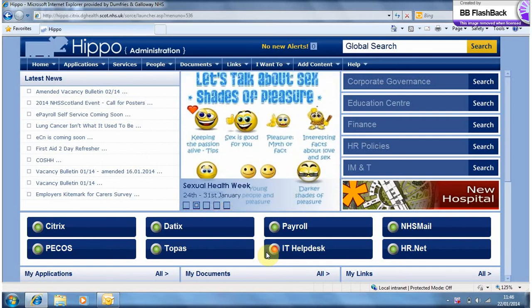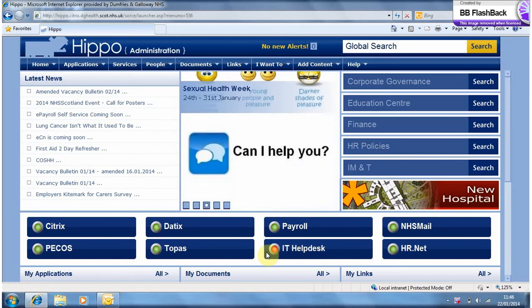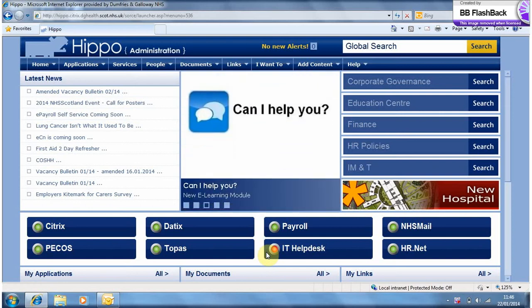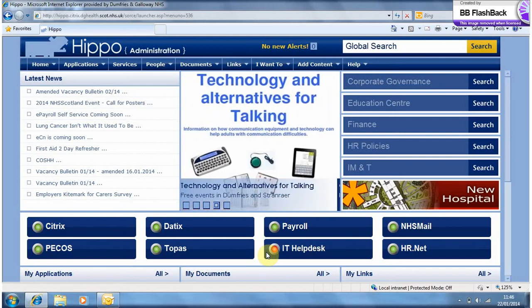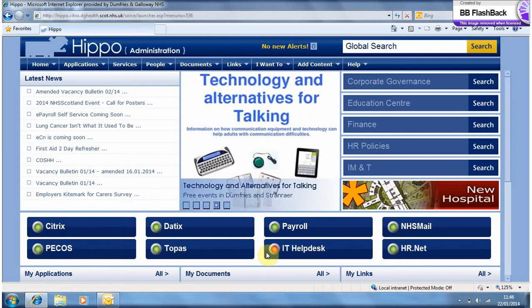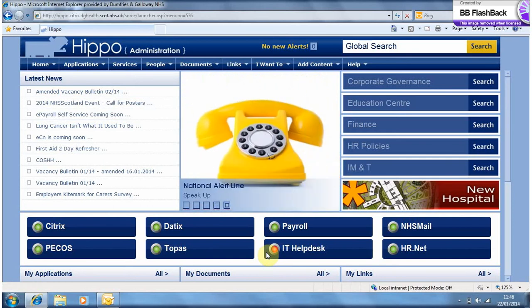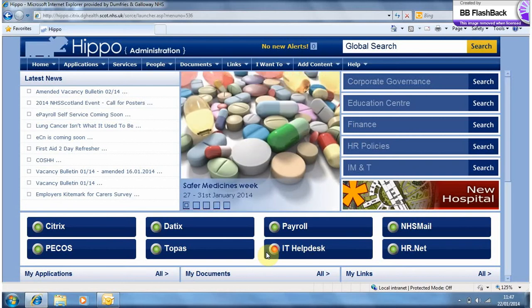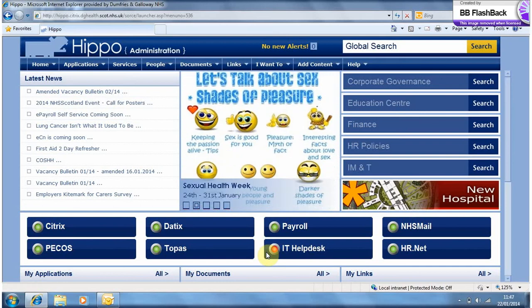By accessing any clinical application, you are agreeing to the terms and conditions regarding access to clinical information as stated on the clinical application's request form. You are also reminded that you must only access patients' records where you have a legitimate need to do so. All clinical systems have audit trails which log users' access and movements on patient information systems. These are monitored regularly for inappropriate or misuse of access.